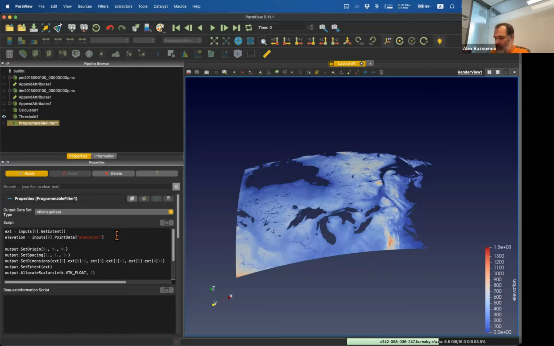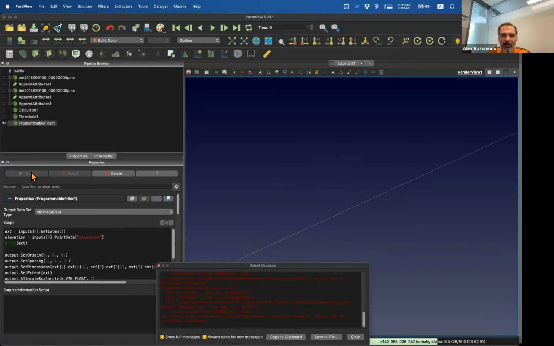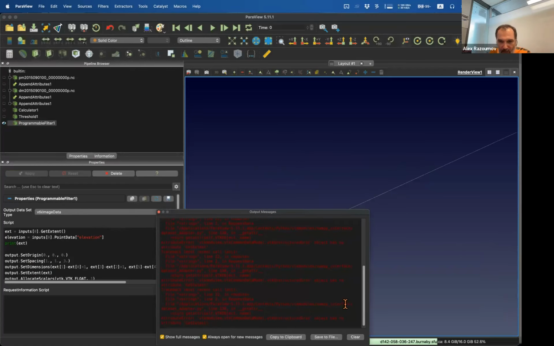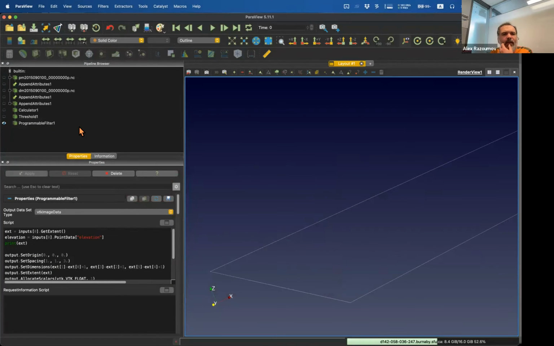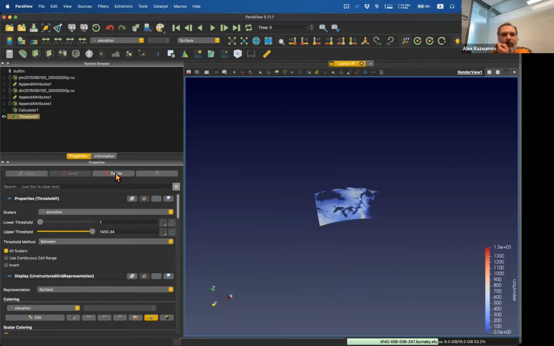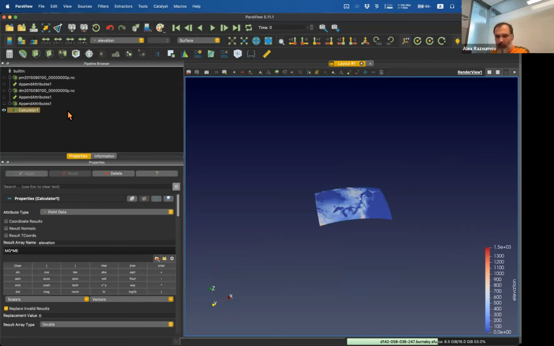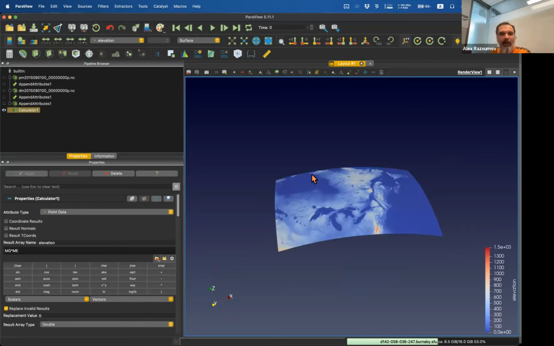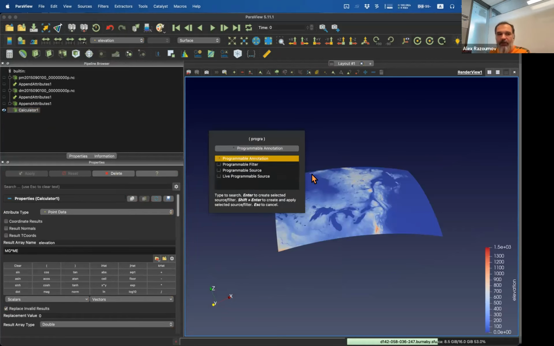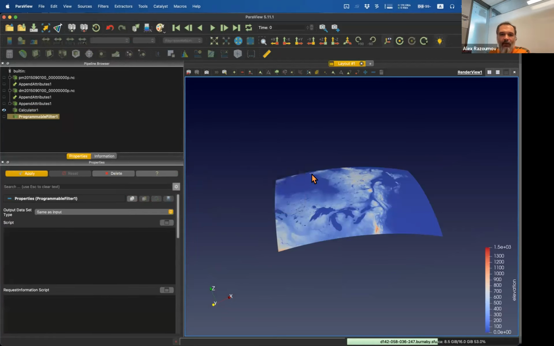And in fact, let me actually just print this ext variable, so you will see what it looks like. So I print ext variable, and then I apply the filter. Oops, why did it complain? Okay, so maybe I'll need to apply the programmable filter to the output, not of the threshold, but yeah, the calculator. So that'll be easy. Yeah, I think that will work. So I delete the threshold. I will apply threshold later on. And then I will apply the programmable filter to the output of the calculator filter.